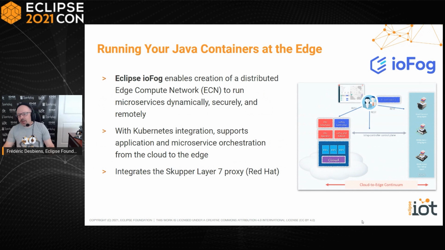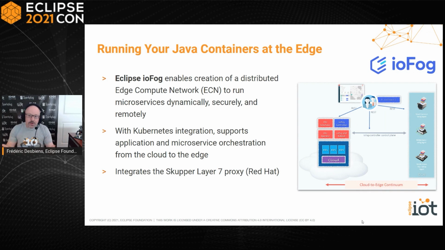And if you need to run containers at the edge, you could think that, hey, I will run Kubernetes there and it's easy and I know it and all of that. The problem with Kubernetes or even lighter-weight distributions like K3s is that the overall stack is much more fragile than using an edge computing platform that is built from the ground up for the edge. And this is where something like Eclipse ioFog is interesting. So Eclipse ioFog integrates with Kubernetes, but can run in standalone mode.